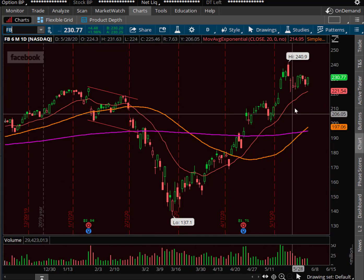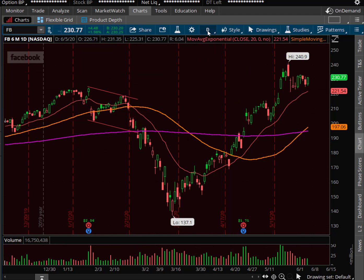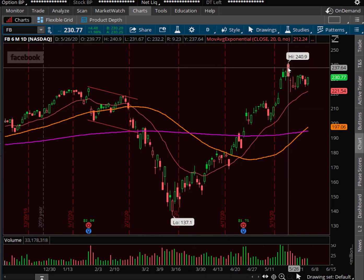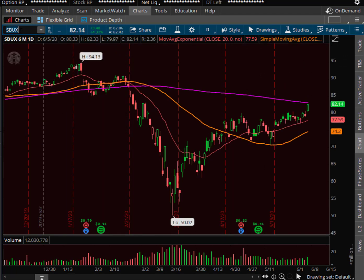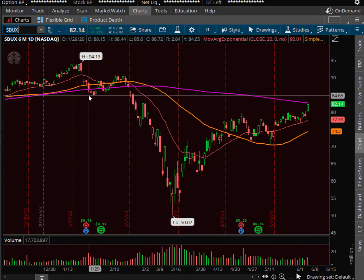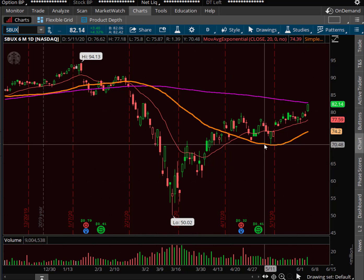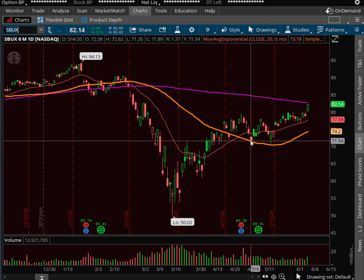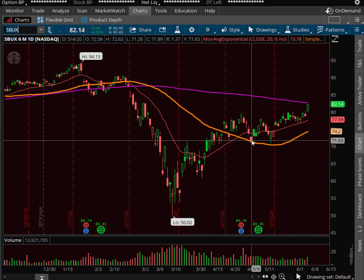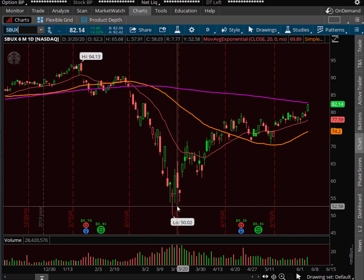Here's Facebook — this is just consolidation. We're still above the red line. If we break below the red line, that would be a sign of trouble. We're at all-time highs on Facebook now for about two weeks. How about Starbucks? Right at the 200-day — that's a natural target. We are almost back to the prices before the carnage began. Watch the red line as the first sign of trouble. Notice how the 50-day acted as support here — that 50-day in orange is an institutional moving average, the big one. If we get below that, it would be a much bigger deal. The red line is the first sign of trouble; the orange — it's game over for the bulls on the daily chart. Below the orange, the target would go right to these lows. As of right now, it's still bullish.